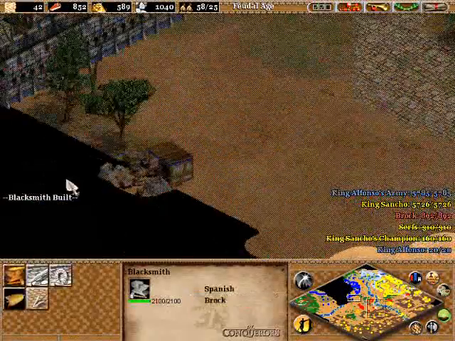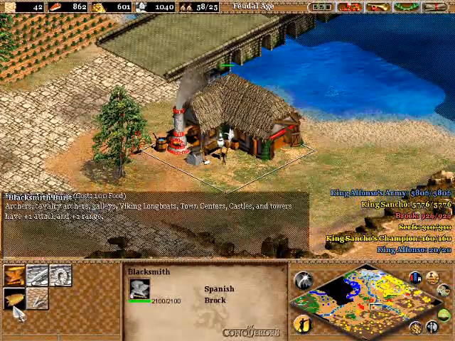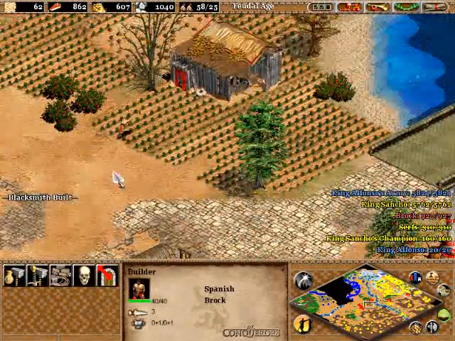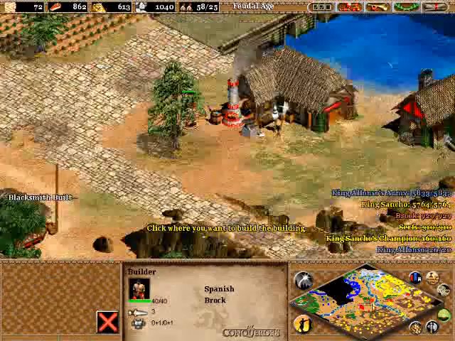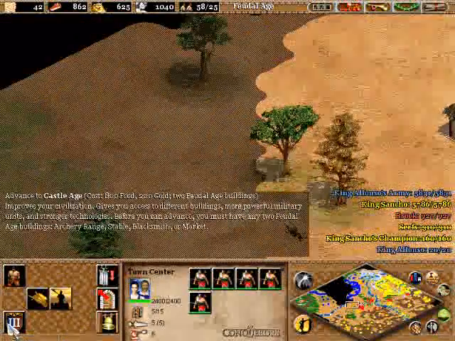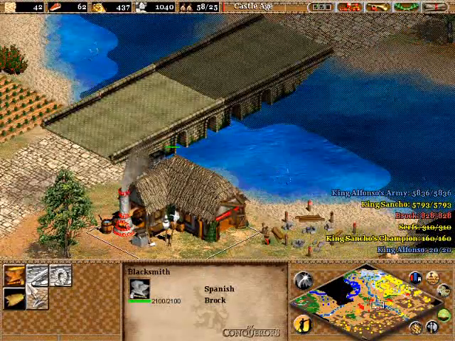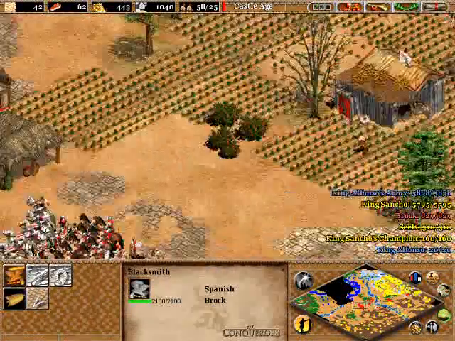This is the stone camp that I was talking about right there. The nice thing about these guys, about the Spaniards, is that they don't need gold for blacksmith upgrades, so you can really take jumps technology-wise with the blacksmith right away. See, iron forging, 150 food, sick nasty, so I love that.